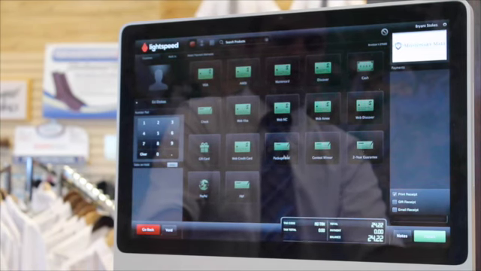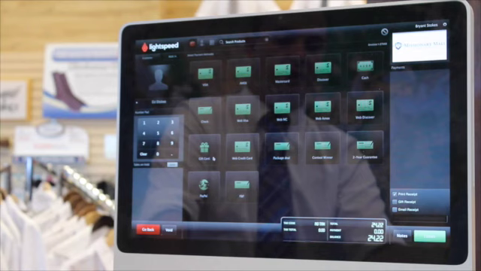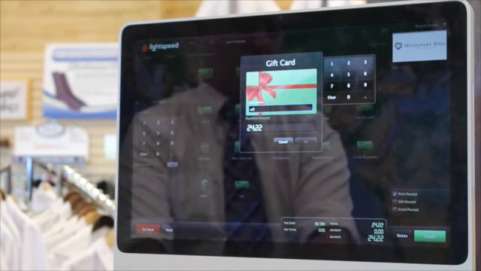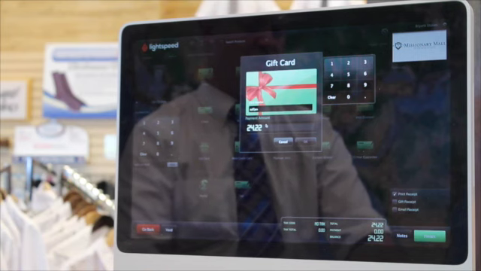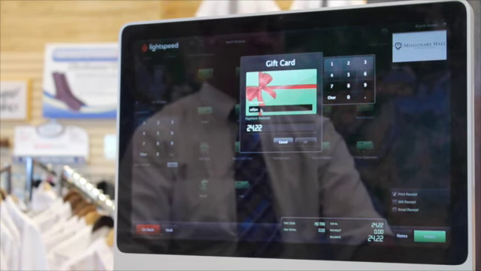Now the ones on the bottom here are options that we use depending on the situation of what you're doing. You can pay with a gift card, and if you click on that, it opens up a gift card option for payment, and it asks for the gift card number in this open screen. All you have to do is type in the gift card number, whatever that may be, and hit enter. If nothing happens, that means the gift card is not valid or not a gift card that is usable at our store.